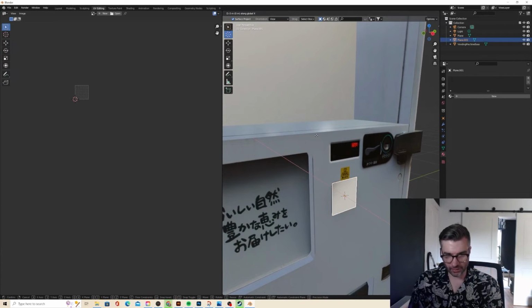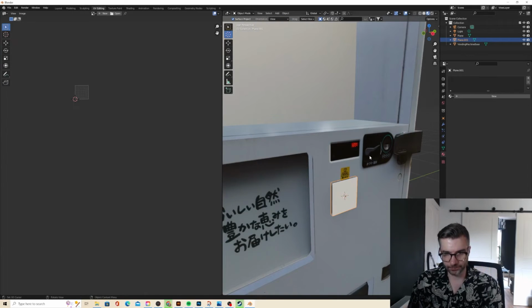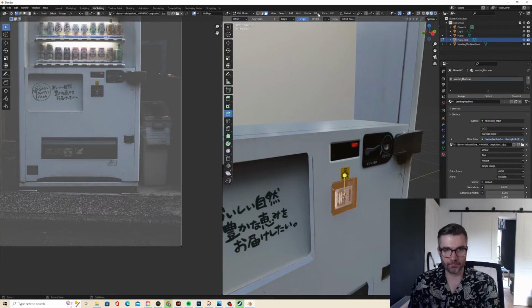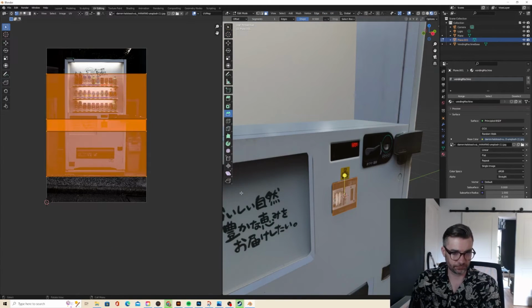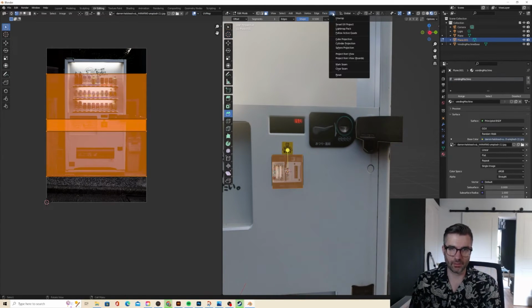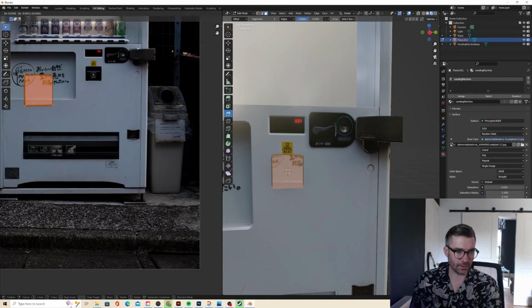Just want to give it the slightest bit of geometry. Apply our material to it. Cube projection. Back to, for this, we'll just project from view, so we'll literally just project from wherever the camera's looking and ignore the depth.